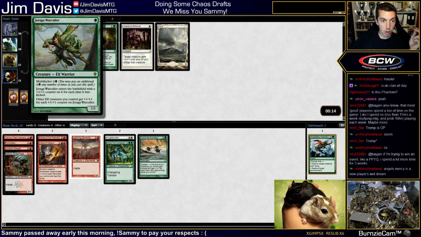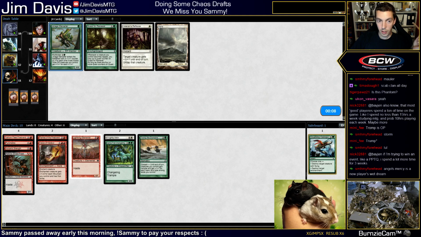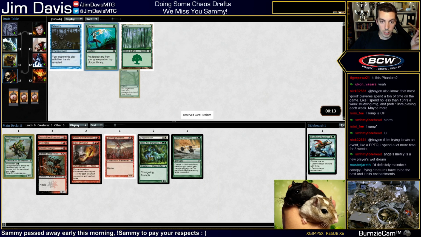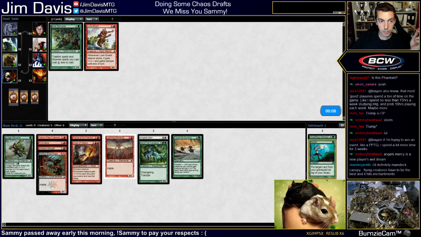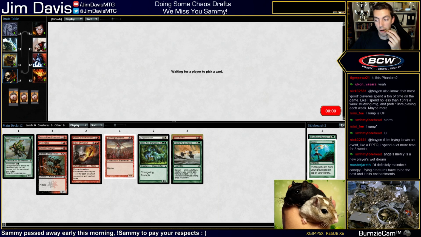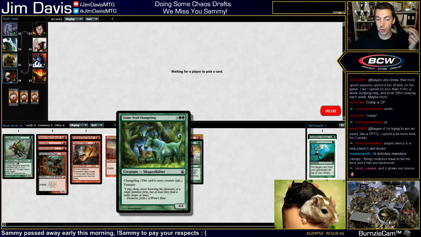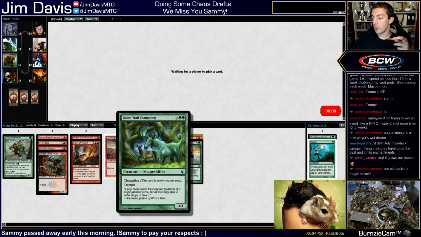Jorger Warcaller is not the worst card ever. It's a 1/1 for 1, a 2/2 for 3, a 3/3 for 5. It's not good, but. Reclaim is pretty bad. Bosk Banneret, Treefolk spells cost less, or Lunk Errant, which is a 5/5 trample when it attacks alone. I guess the Lunk. It grows the moose. It's a fake moose, alright?